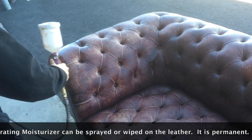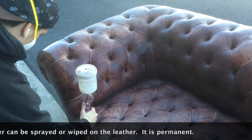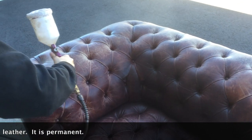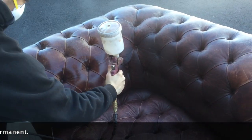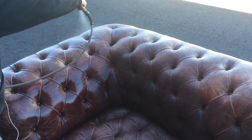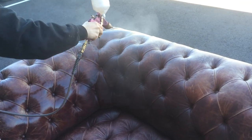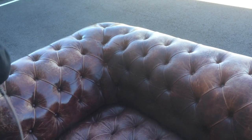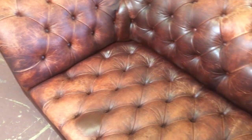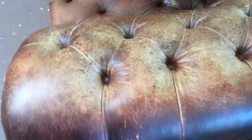The objective of the moisturizer is to soak into the leather and maintain a moisture content of where it needs to be for the life of the piece. This particular chemistry is a special moisturizing chemistry that we make that is not volatile, which means that it does not evaporate away. So some of the priming has already been done on the piece, and you can see the color differential where the area was primed compared to where it wasn't. So for example, the top of this arm has not been primed.